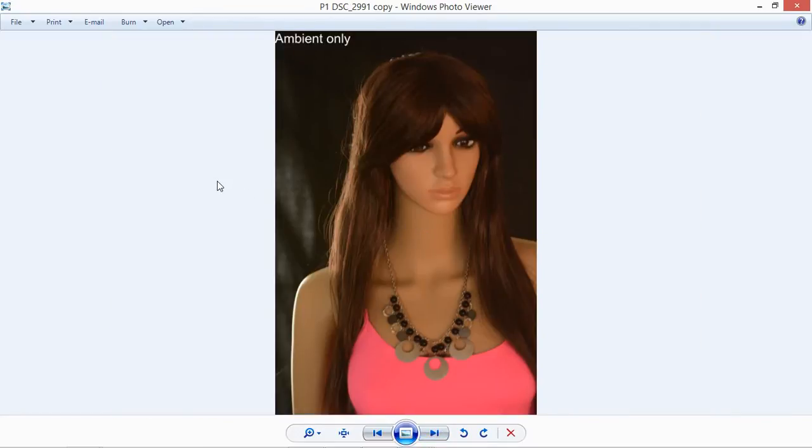This is ambient only. It's not really even true ambient. I had a lamp burning because it was really early in the morning when I went over there, and I just turned on a lamp before the sun rose just so I could see, and I forgot to turn it off. So there is just a little bit of lamp illuminating this side of her face and her shoulder, but it's just a little bit of incandescent light. It's very minimal, but this is pretty much just an ambient.